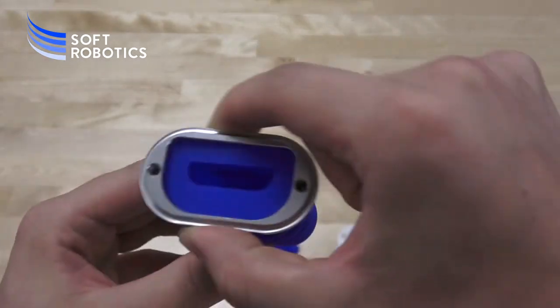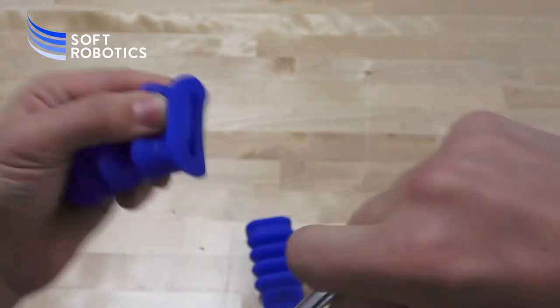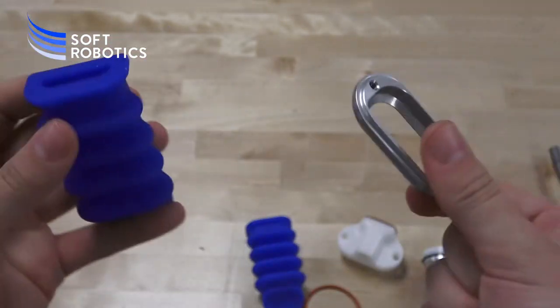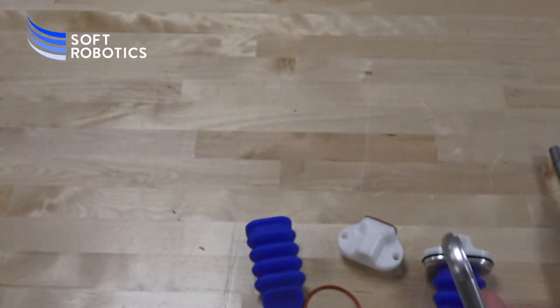So now you'll have the finger and this metal bezel piece. What you're going to do is you can actually just pinch and pull off that metal bezel piece so they come apart. If this finger is damaged beyond use, then you can just throw it away.